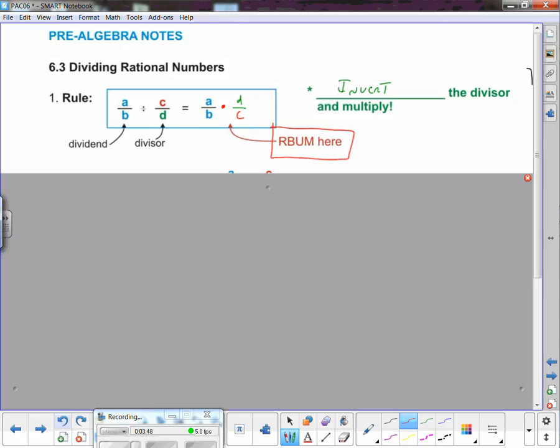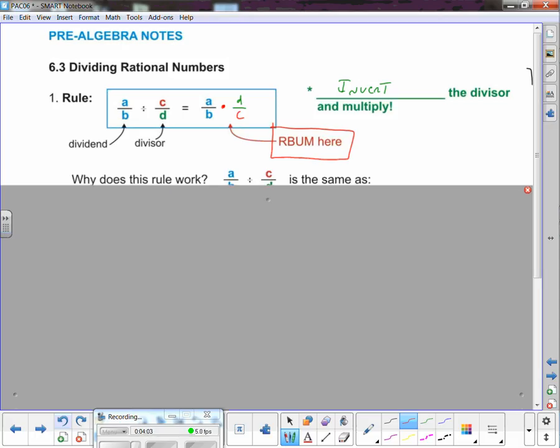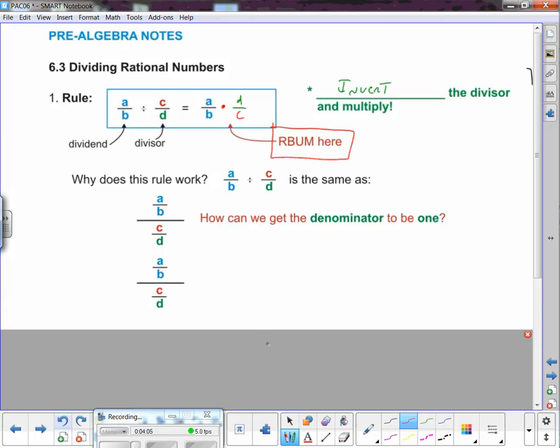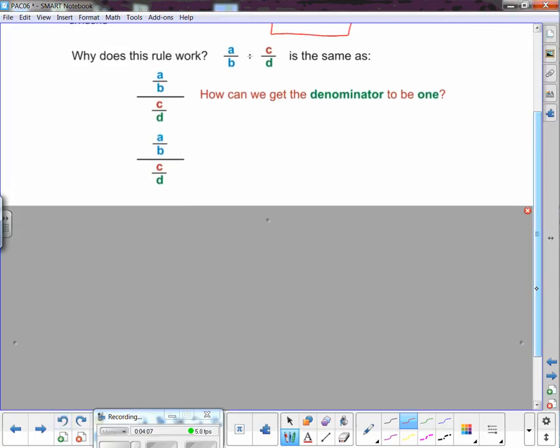Now, that's a method. No one would ever come up with that on their own. It's a shortcut. It's a way of getting the answer. Why do you get the answer that way? And that's what I want to try to show you here in just a couple minutes. So let's take a look at that situation.